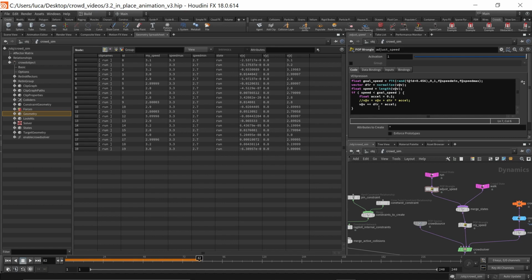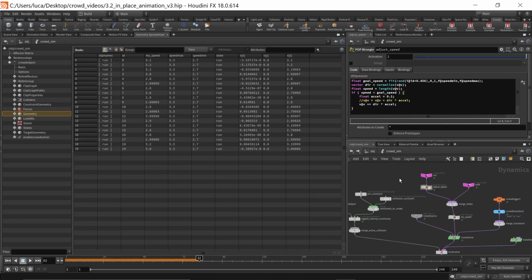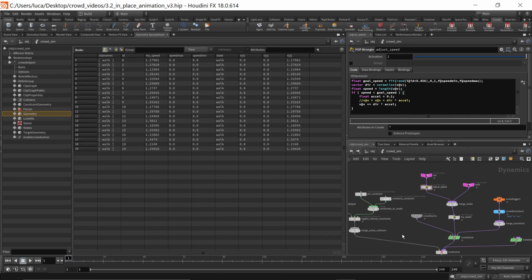If you're not too familiar with Vex, this might be a little bit confusing, but I wanted to include it here just so that you're aware of the syntax and what it means. If you're using somebody else's setup, they may have something like this. So I think that's important to know and see. All right, so let's go back to the beginning of the sim and play it forward, recompute, and see what we get.